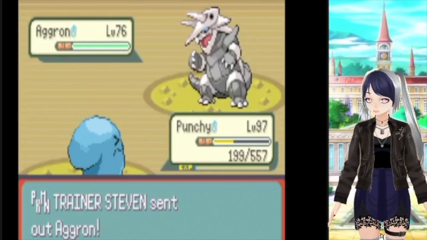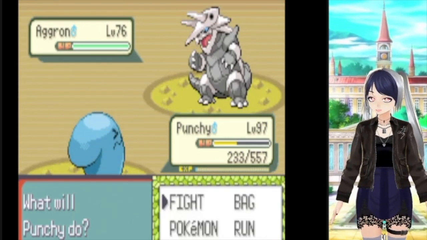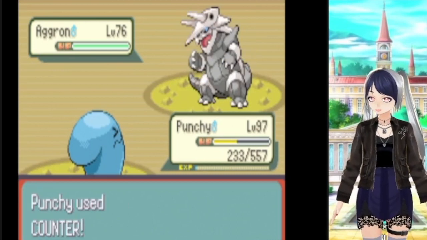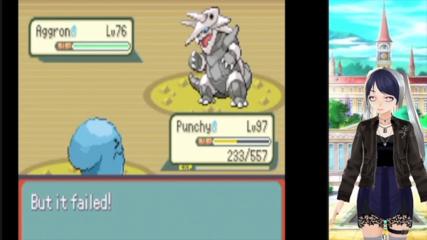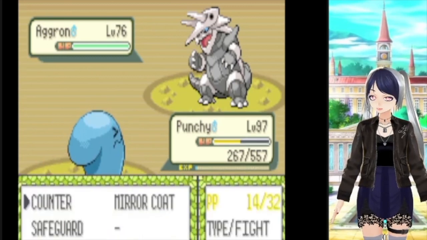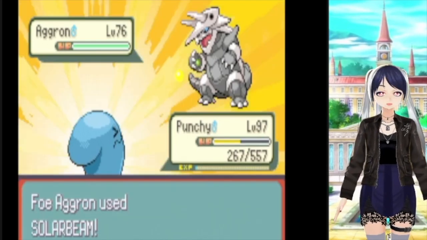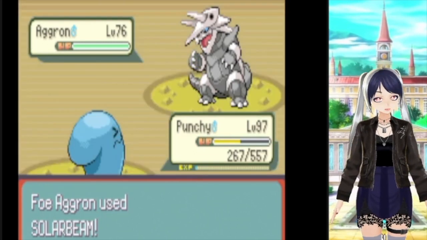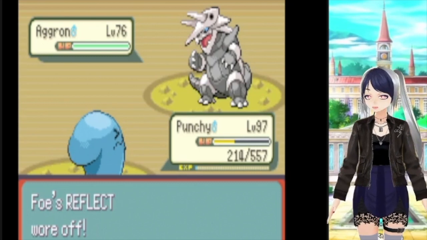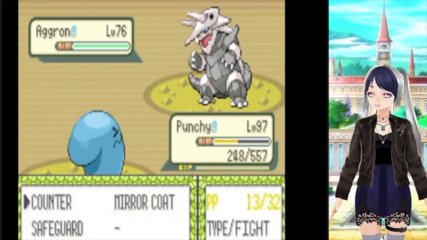Okay, up next is Aggron. What is Aggron going to do? We're going to select Counter. It'll use a steel. It's using Solar Beam. Okay. I keep forgetting this thing can even learn that move. And for some inconceivable reason, I stared at the screen for several seconds knowing it had absorbed sunlight for Solar Beam, and then I hit Counter. That's on me. I have no idea why I did that.